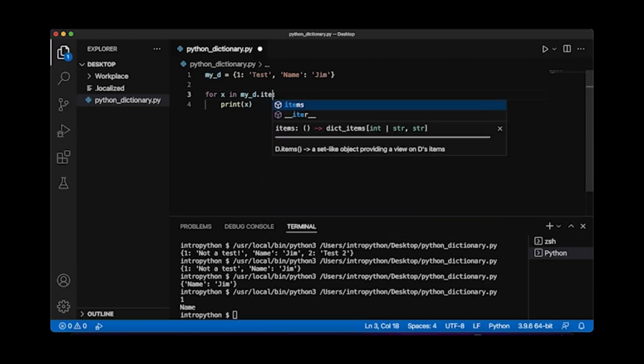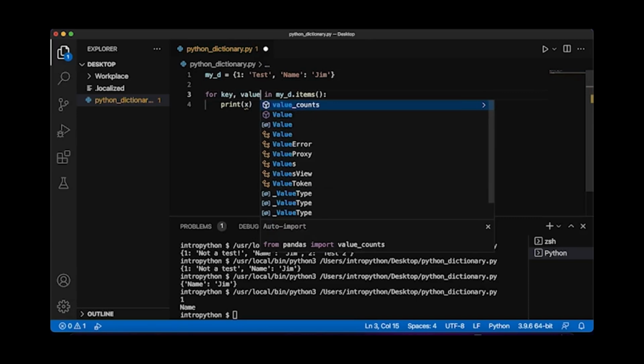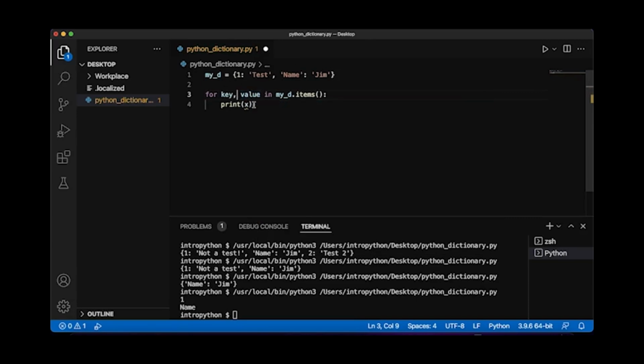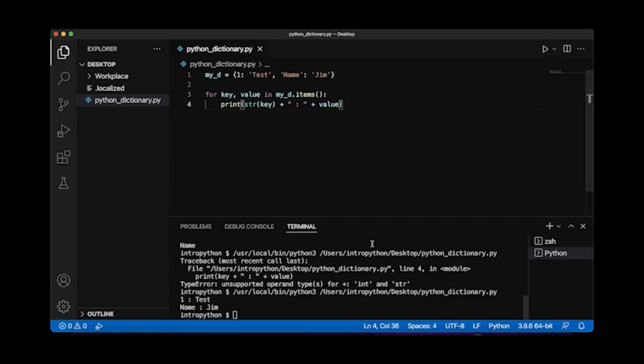In a lot of cases, I may need access to both. To do that, I use a method called myItems. With that, I can then gain access to the assignment of both the key and the value. So I do a printout here, key plus value. I'll use some concatenation to print out both the key and the value. Click on run. I have to be mindful because I'm using an integer with a string. So I wrap that with a type str, click on run again, and I get the value of the key and the value for each of the items in the dictionary itself.